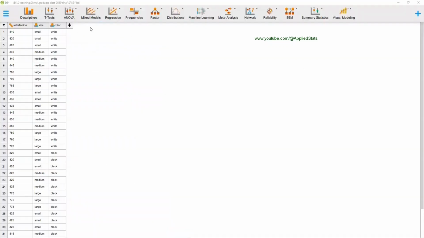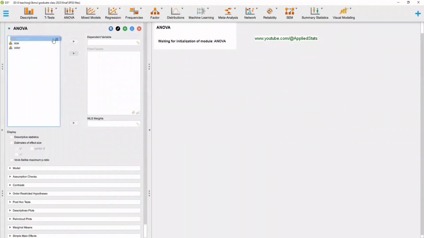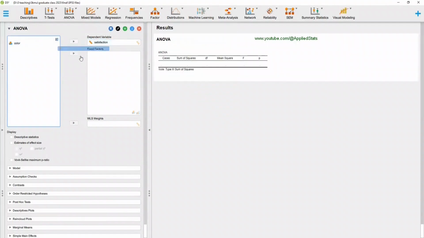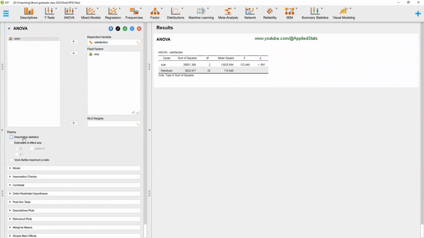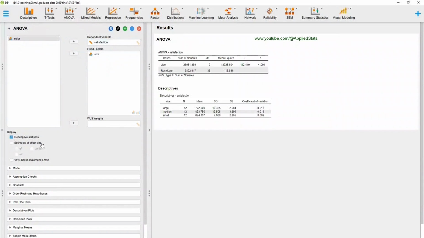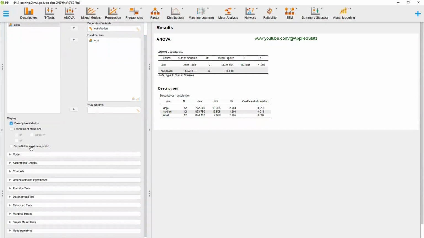In JASP, click on ANOVA. ANOVA: satisfaction goes to dependent variable, and size goes to fixed factor box. You can request descriptive statistics, estimates of effect size, and all of these options here.